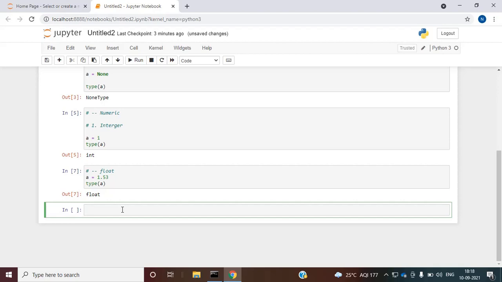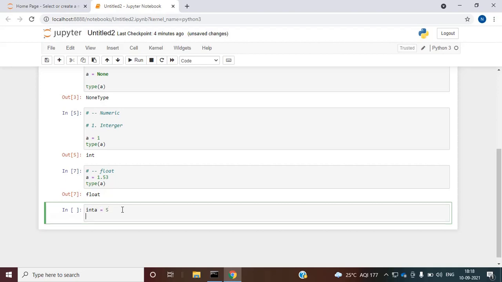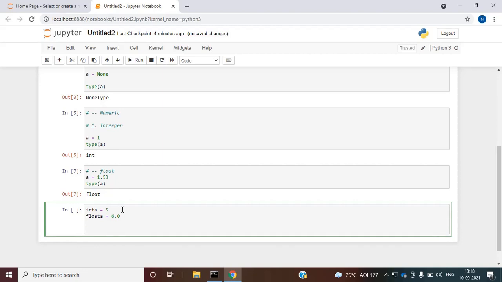So let's say I'm going to create one integer variable, int a is equal to 5, and one float variable, float a is equal to 6.0. Okay, so I'm going to convert the float value into integer and the integer value into float.